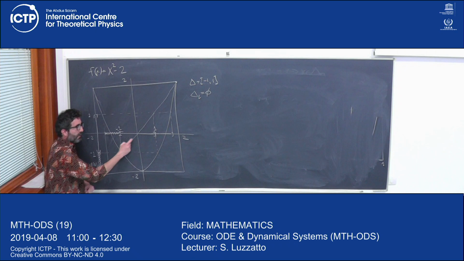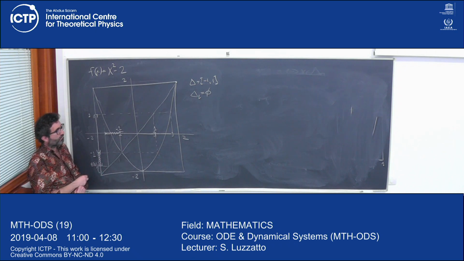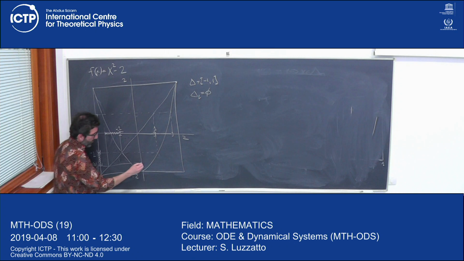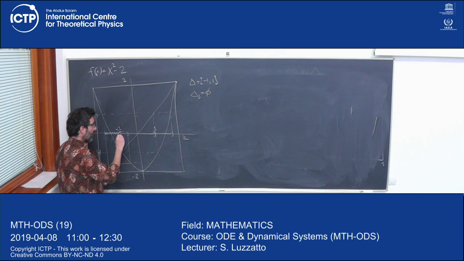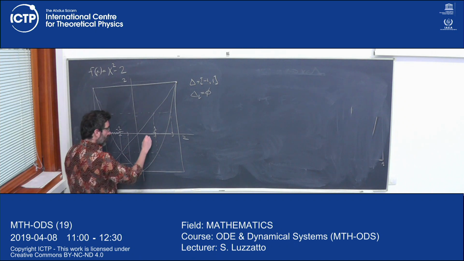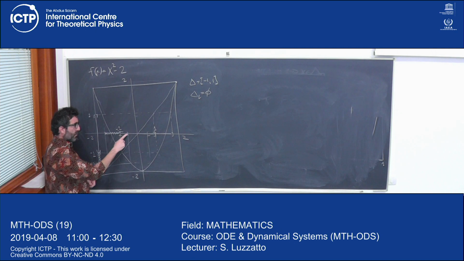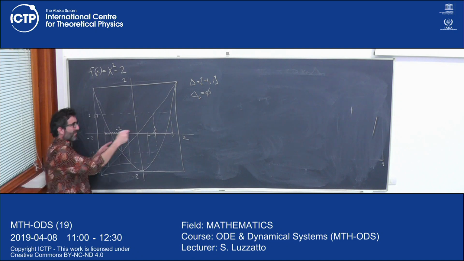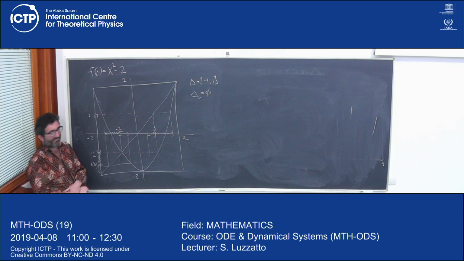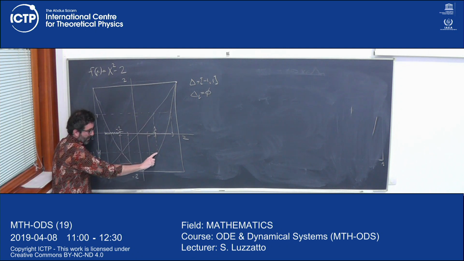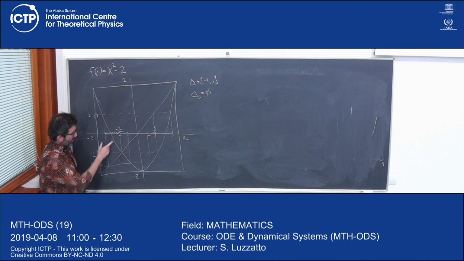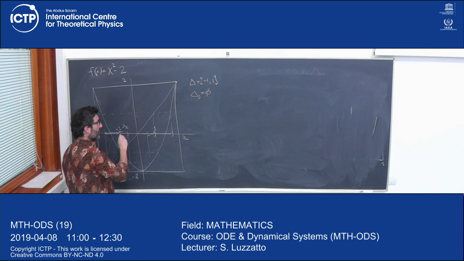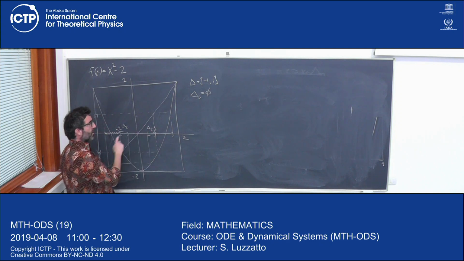So what does this set of points look like here inside delta? In other words, what are the pre-images of this? They are two intervals, one here, I really would need some colors here, and one here. Okay, so this interval here maps after one iterate to this interval here, which maps after one iterate to all of that. And this is the same, this interval here maps after one iterate to this interval here, which maps to that. Okay, so these here are delta 2. Both of these belong to delta 2.